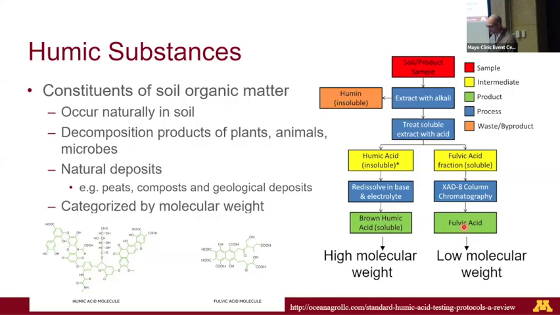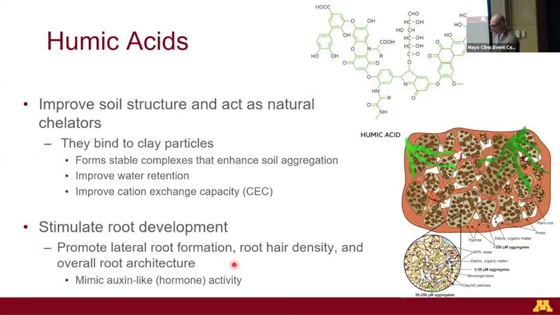And the main difference of these two is the size of those molecules. The humic acid is a very large molecule. It has some charges with those carboxylic groups, but on a charge per area basis, there's less charge per area on a humic acid than there is in a fulvic acid. The fulvic acid is a much smaller molecule, but has a much higher number of carboxylic acids per unit area. So it becomes a much more charge dense molecule, which, later on, we will see why it's used the way it is.